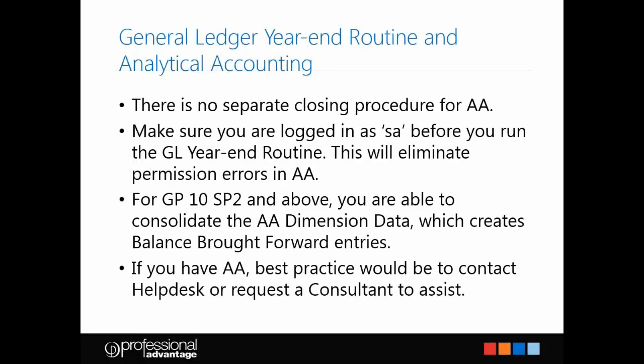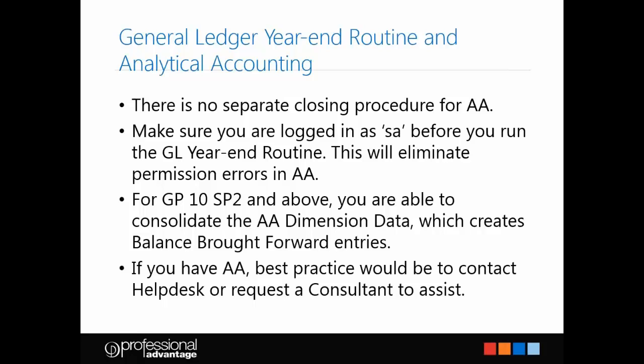For those of you that use general ledger with Analytical Accounting, be aware there is no separate closing procedure for AA. Make sure you log in as the SA user before you run the GL year-end routine. This will eliminate permission errors in AA. For no other reason than permissions in AA, it's recommended that you log in as the SA user.